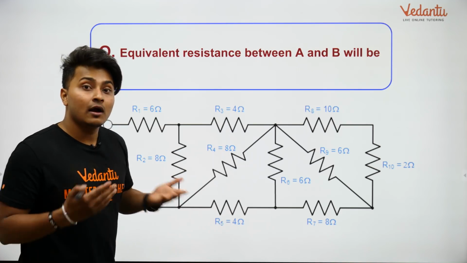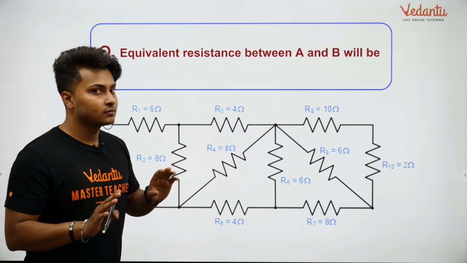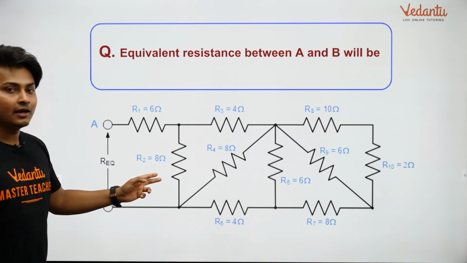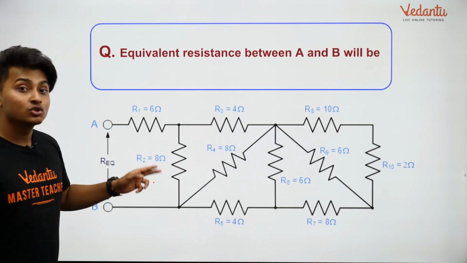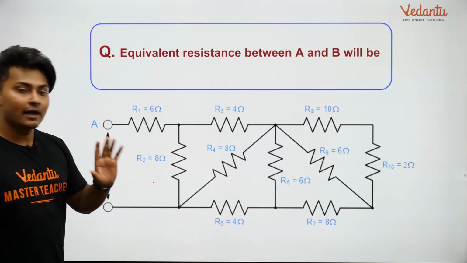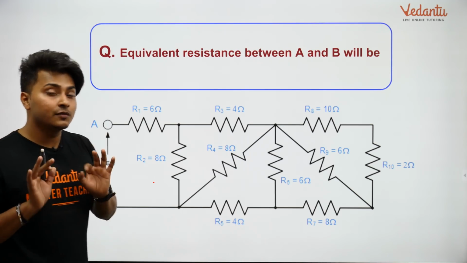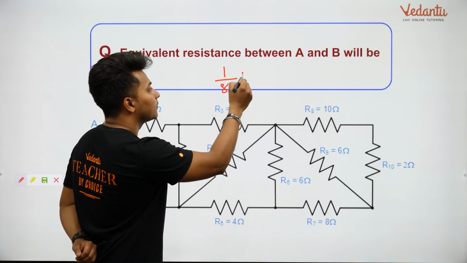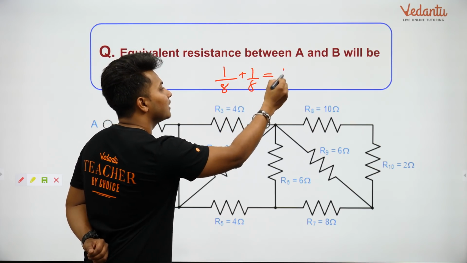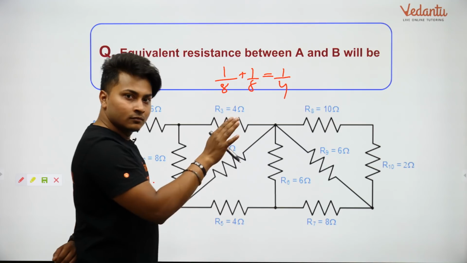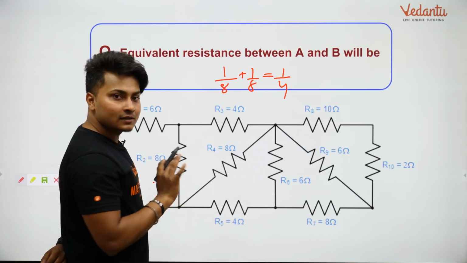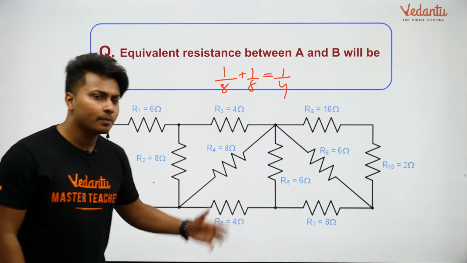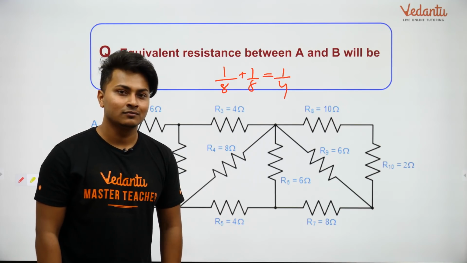8 ohms, 8 ohms, again parallel, 4 ohms. 4 ohms plus 4 ohms, 8 ohms. 8 ohms plus 8 ohms, sorry, parallel again. So 4 ohms, 4 plus 6, 10 ohms. Few tricks which you have to remember. Always 1 by 8 plus 1 by 8 will be nothing but the half of that. Always, which you know. So remember this kind of tricks and you'll be able to do it in just 10 seconds with more amount of practice, and we are going to practice this in the sessions as well.